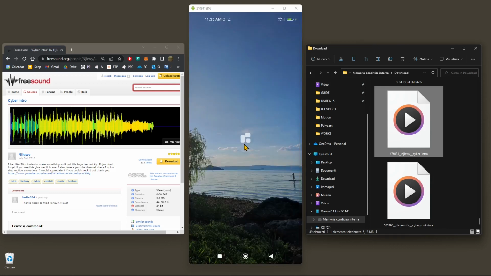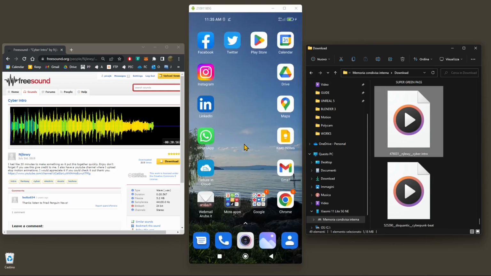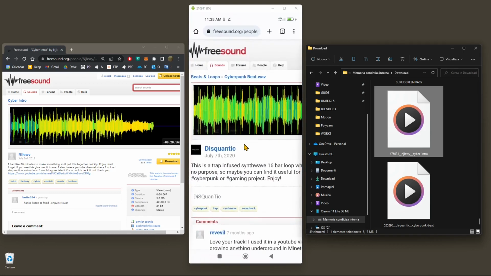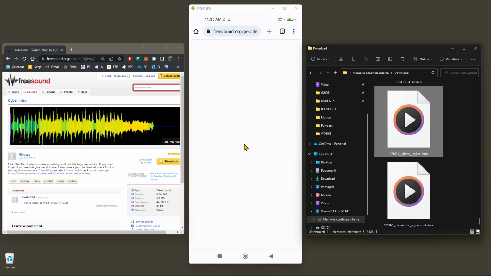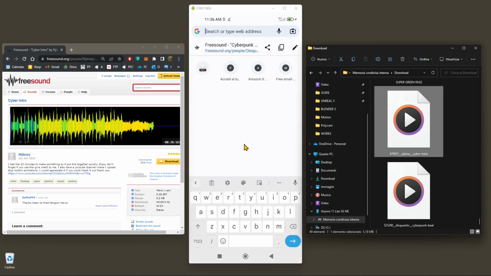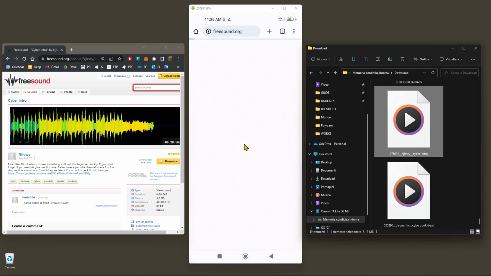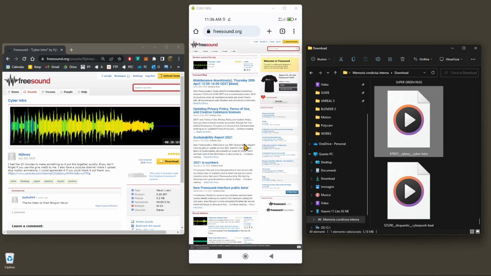So the first thing you need to do here, this is the smartphone right here, is to access the Freesound website here in the browser that you have on your smartphone. So I'm just gonna type here freesound.org and it should appear right here. There you go. So you see the same website here on my PC and here on my smartphone. Now, the other thing you can do here real quick, and again, if you want to know more about Freesound, I created another video guide, so we're going to go straight to the point.